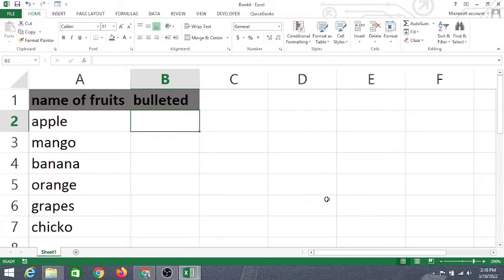Today in this video you are going to learn an amazing trick in Microsoft Excel. Sometimes you need to add bullet points in your cell and you have to copy and paste it from somewhere, and it is a tedious task. So to make this easy, I have done something and I will show you how I tried this trick.